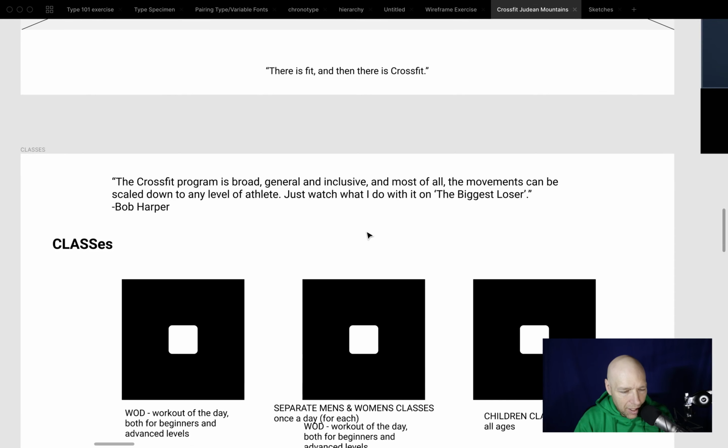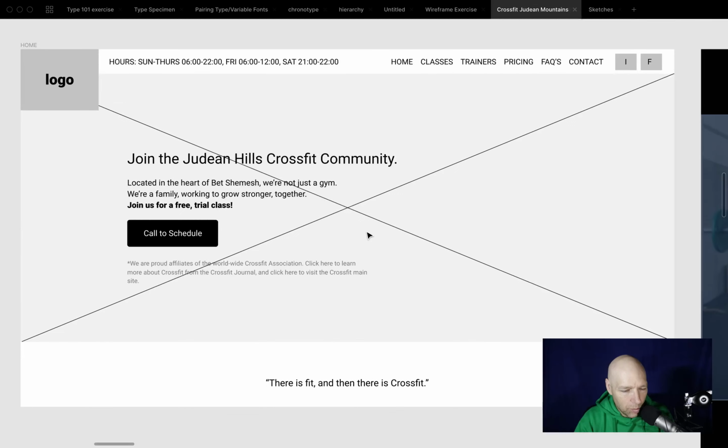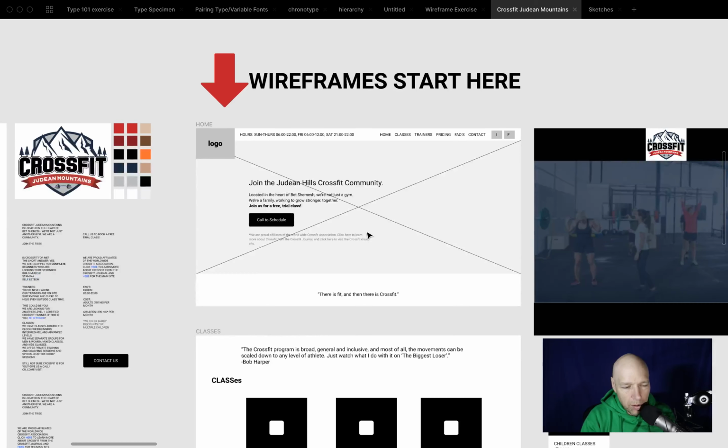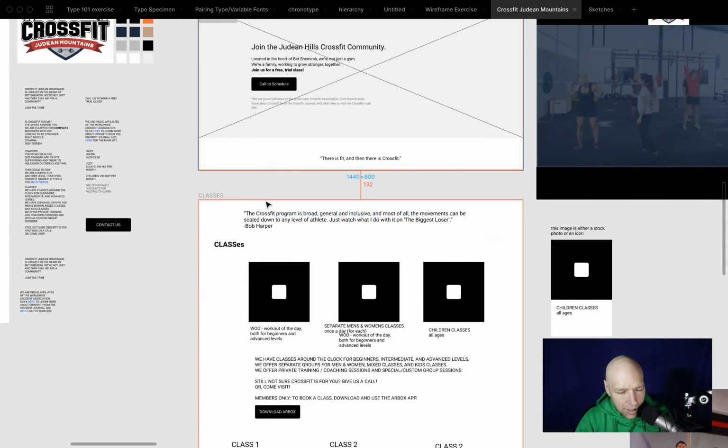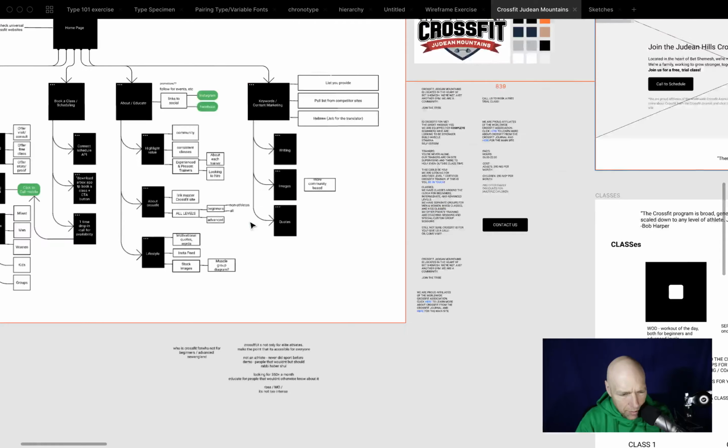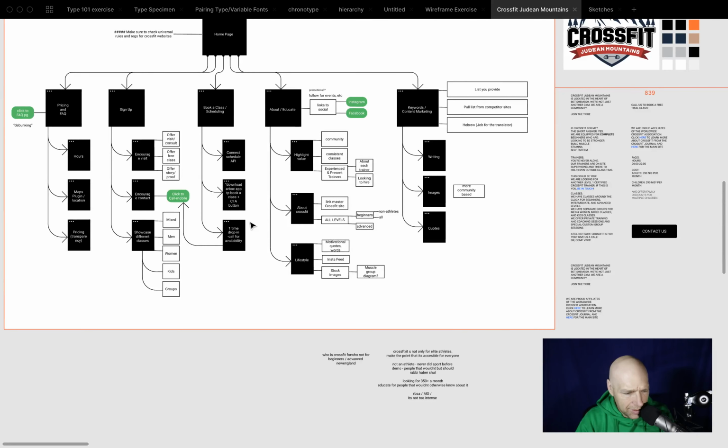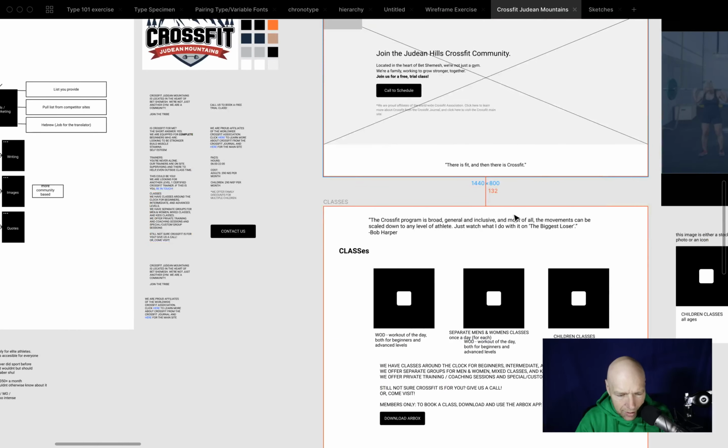So the big thing that I would really encourage you to do while you're going through and wireframing is set up a grid for yourself. Like on all these things, if this is the home page and the classes are, I just want to come over and look at this. Are the classes their own page? It could be book a class. Let's take a look.